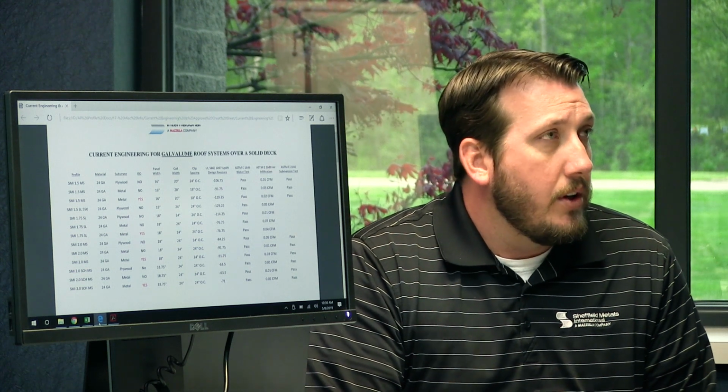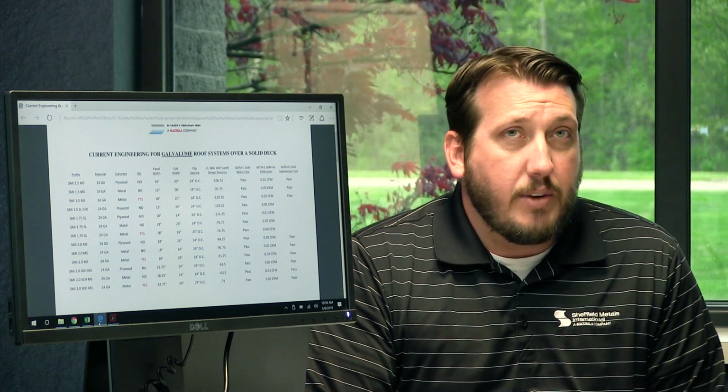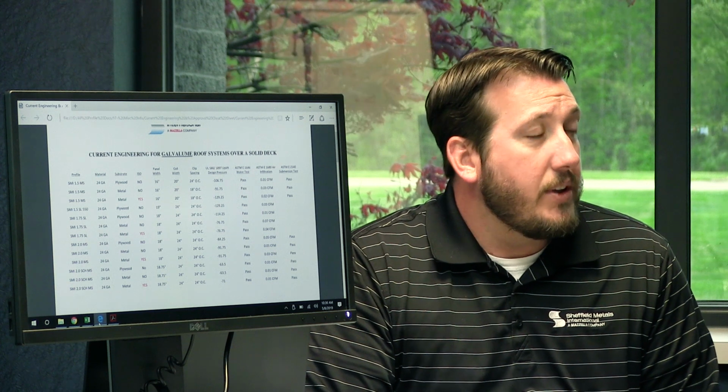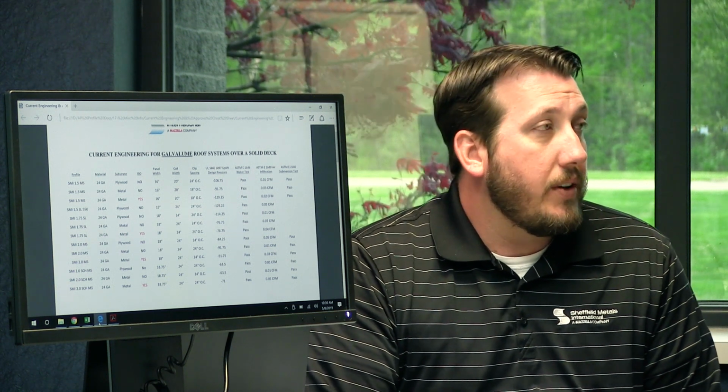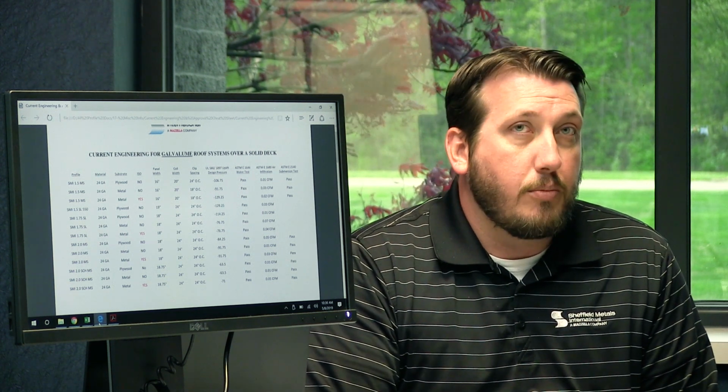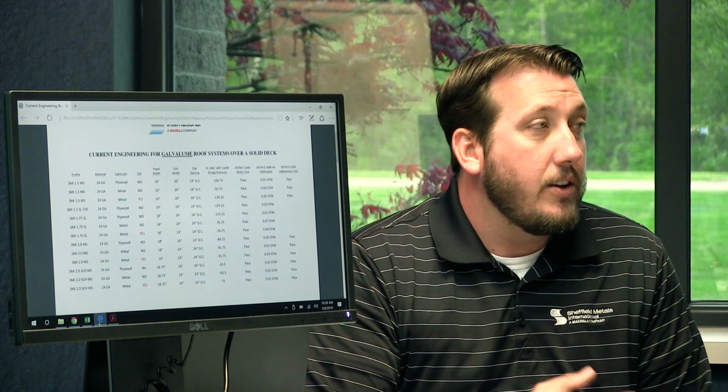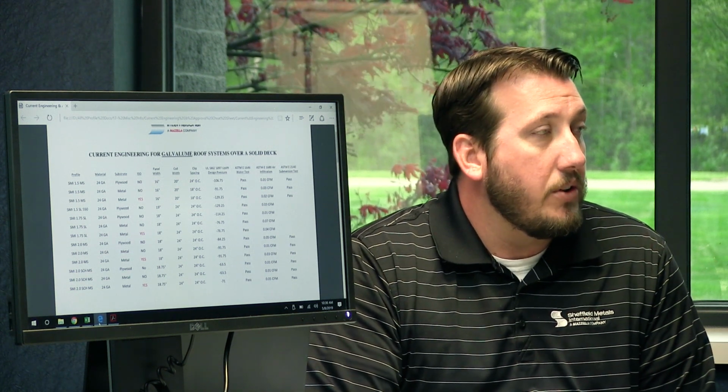And then slope plays a factor. The chart that we have covers slopes from a 2:12 to a 6:12. So these are all things to take into consideration. Another thing is the different zones of your roof and the different pressures you might have to meet for each zone. You might meet, say, 130 mile an hour with your design pressure in the field, but not in the corners. So these are all things to take into consideration when you're starting the process of determining whether or not you have a chance of meeting a certain wind speed.